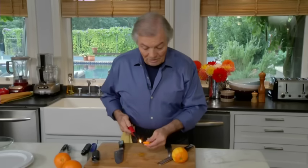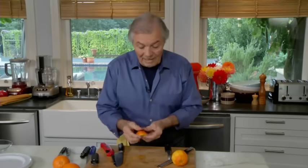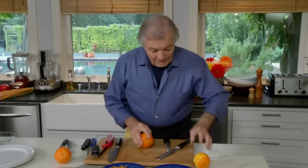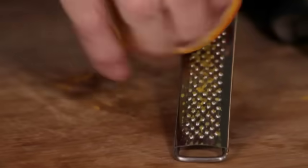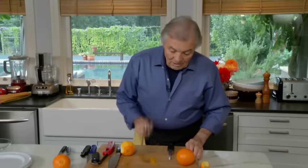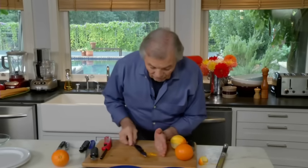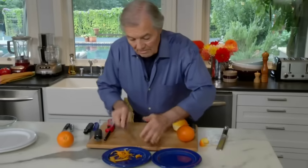You see, it is in the skin, as I said, that the essential oil is. If I press on this here, you can see that in the skin of the orange, lemon, tangerine and all that, you have that essential oil. That's what gives you the taste in a dish, more actually than the juice of the orange, which is citric acid. Now, when you want to grate it, another way to use it is with one of those small graters. You can use this, and again it takes only the surface of the skin, which is what you want. When you finish, you bang that on each side to remove it, and this is a very potent, very strong thing that you put in a custard or something like this.